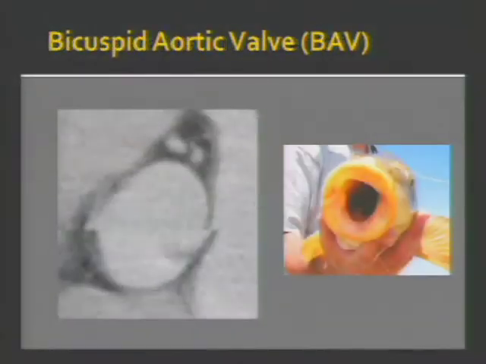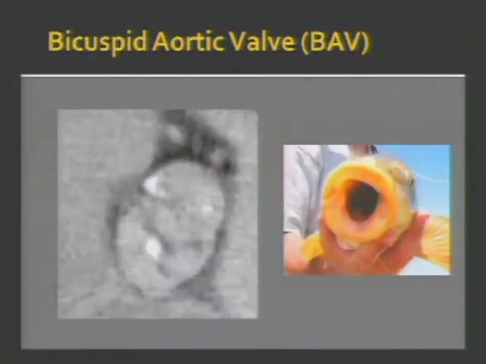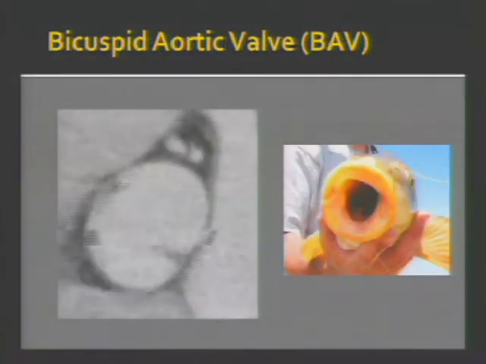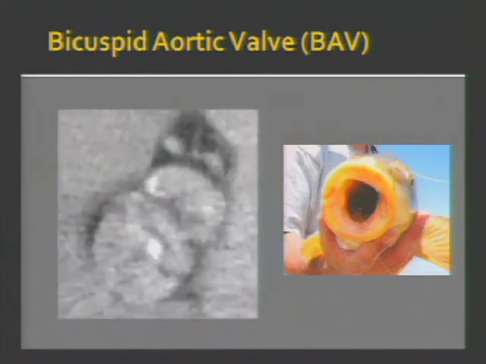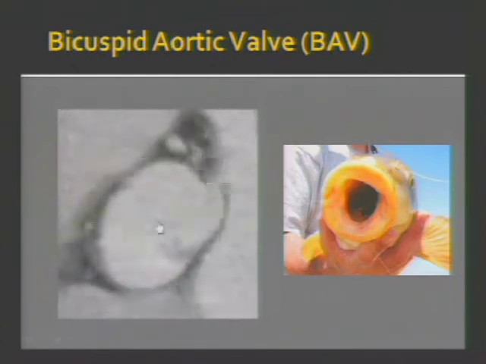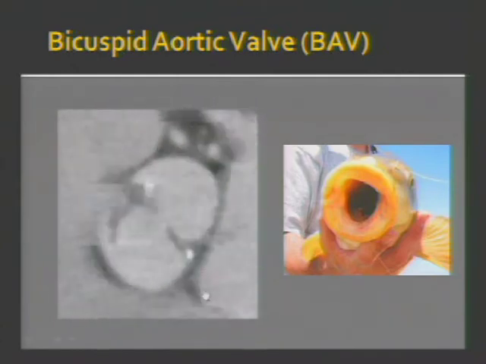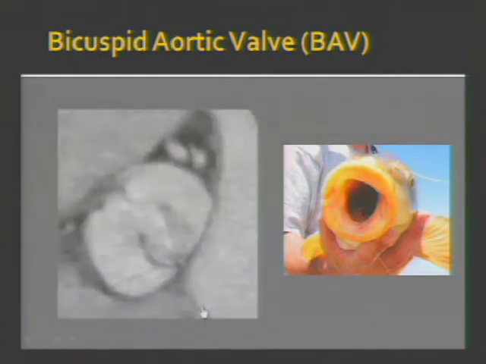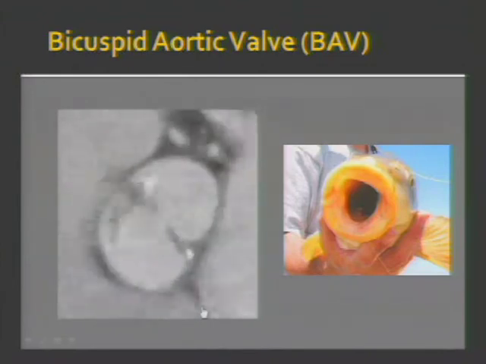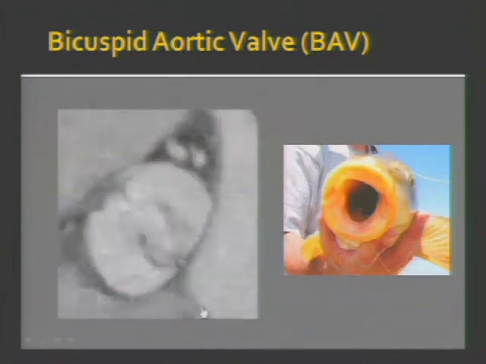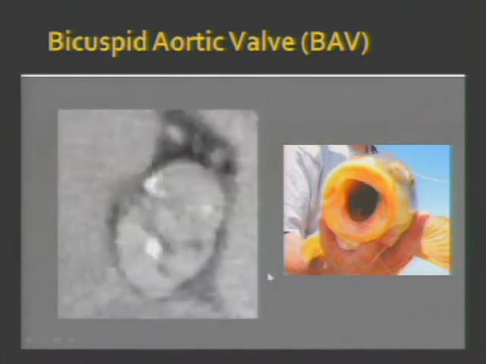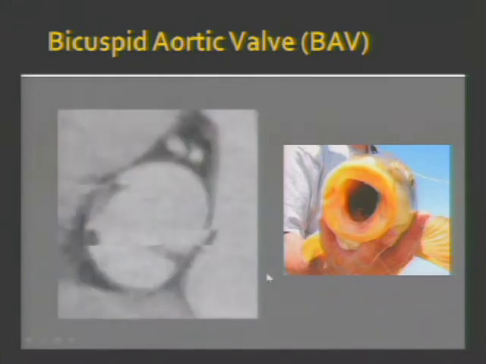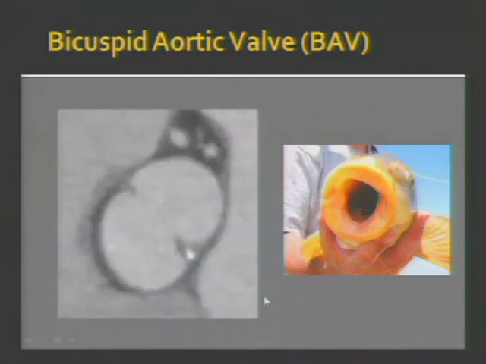And one of the most common forms you will see is a bicuspid aortic valve. This is a true bicuspid aortic valve. The images have been reconstructed from a coronary CTA examination, which was retrospectively gated. And you can see that there are only two sinuses, and the opening of the valve has that very characteristic fish mouth appearance. In fact, the leaflets are also thickened and calcified in this case, and the most common hemodynamic abnormality in these patients is usually aortic stenosis.